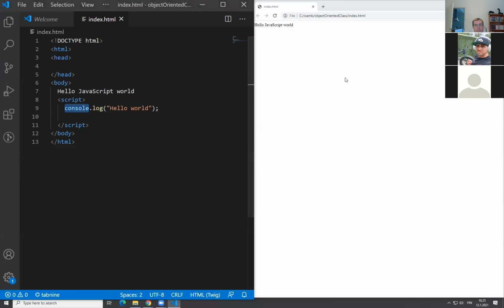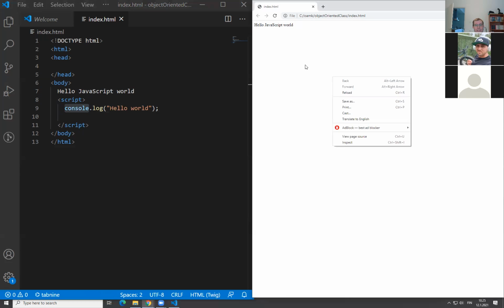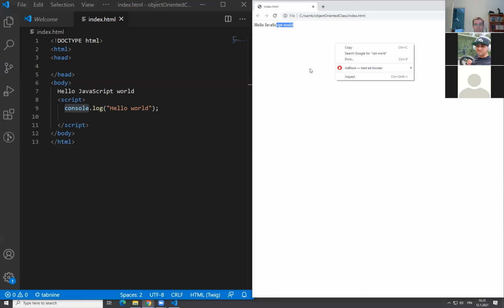So this console lives inside the debugging tool in the browser, and normal web users do not have the debugging tools, of course, open. So I do not have here the debugging tool open. You can open it by right-clicking on some empty area in the web page in your browser and choosing this inspect.